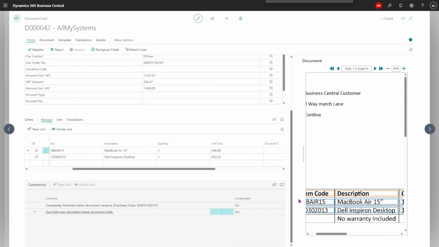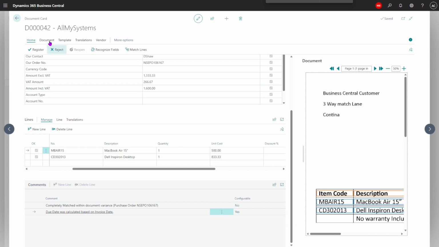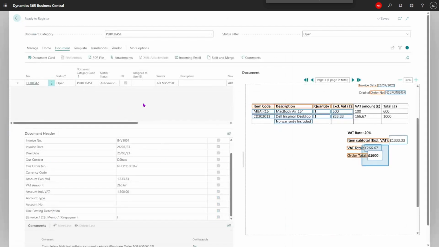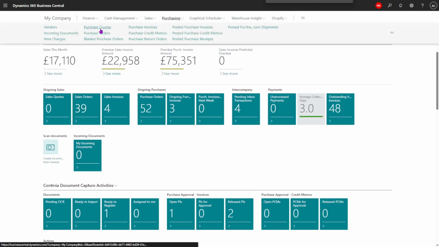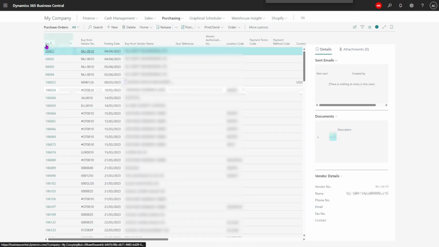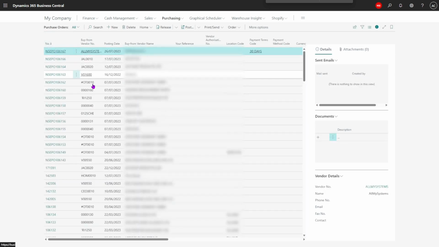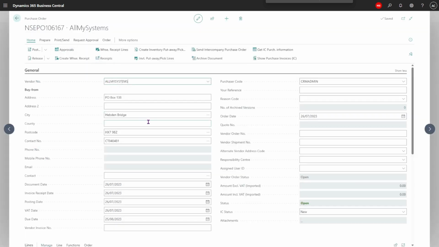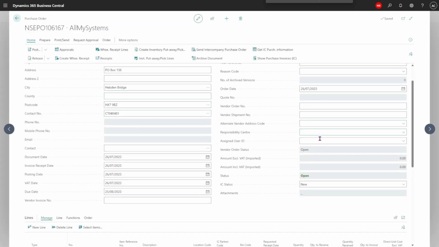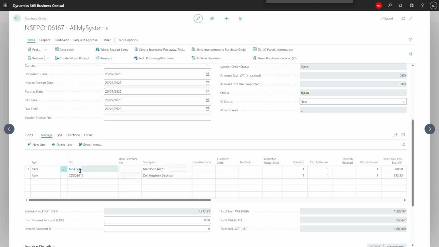So once we've mapped everything on the ready to register page, we can then start to match the actual lines against the purchase order within Business Central. If I come off this page and go to purchase orders, we can see here we've got the purchase order with the header information at the top and then our line information.